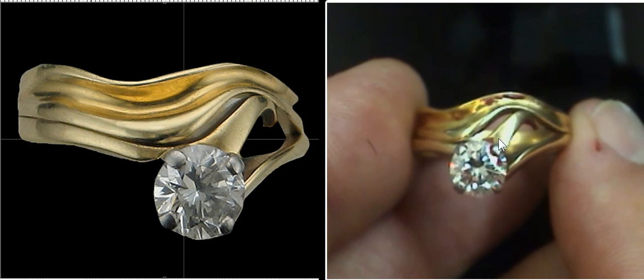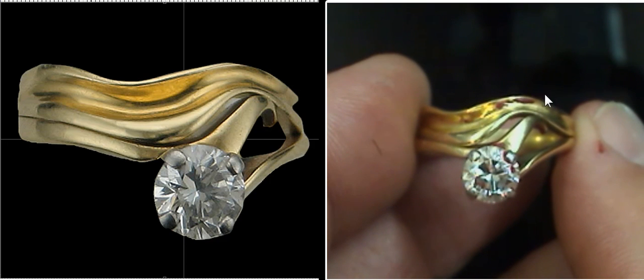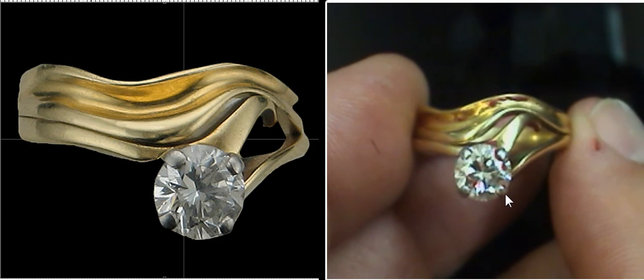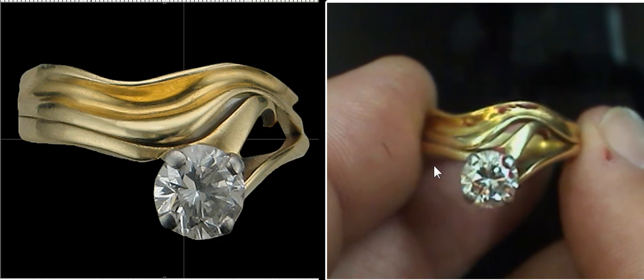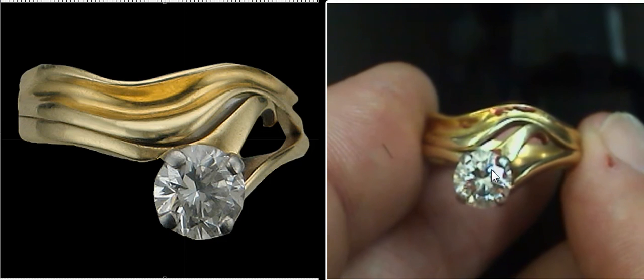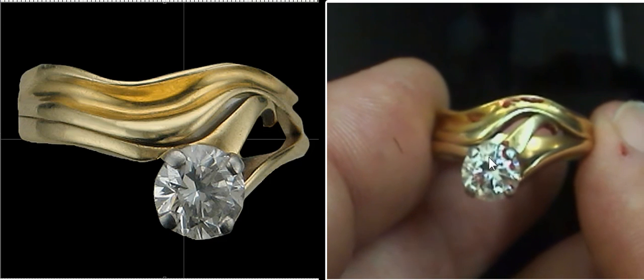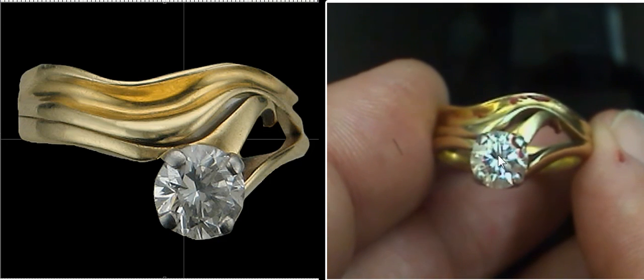So with that, we're going to go ahead and prep it, take a camera shot of this, and then we're going to start designing from the other side of the viewport on the left side. So with that, let's go ahead and get going — sit back, grab your popcorn, and prepare to be amazed.